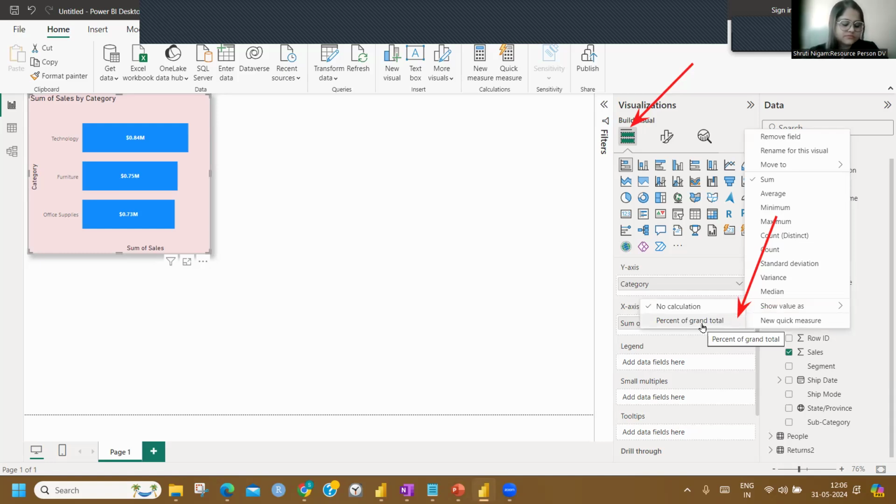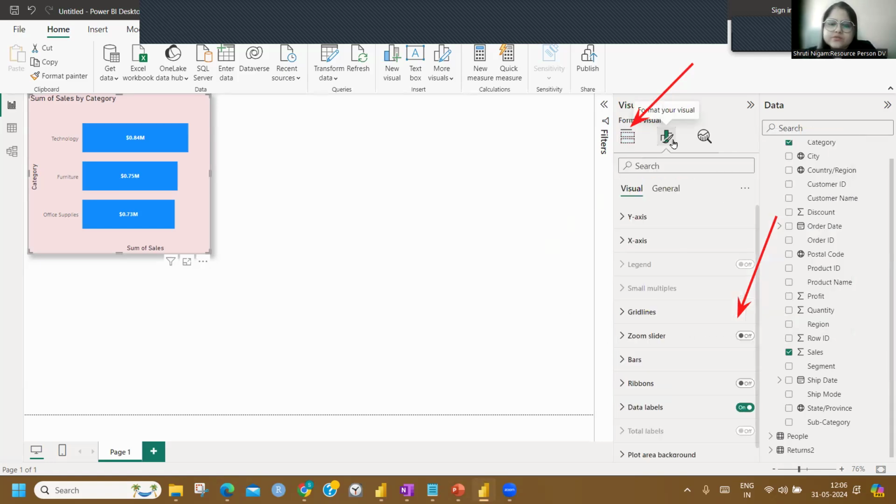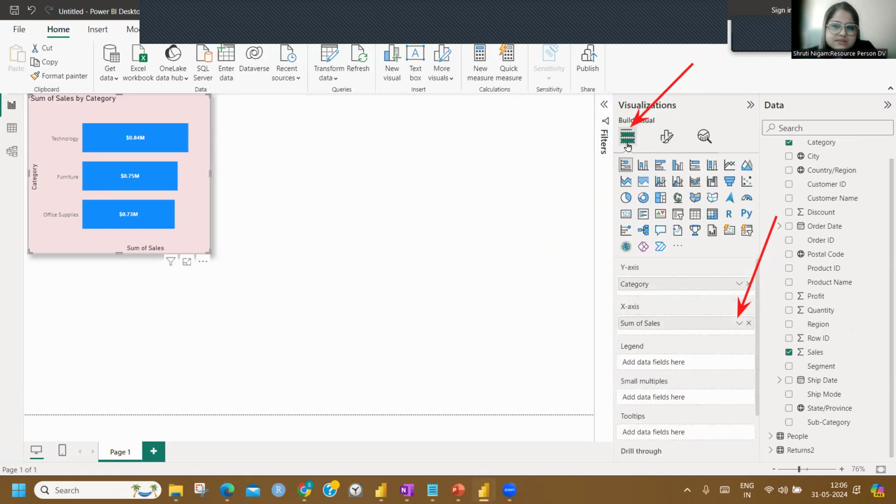Can you please repeat this step? Okay, are you in formatting right now? Can you click on visuals on the left? Yes, ma'am, I'm in visuals. I'm done with table. What to do after that? Do you see x-axis, sum of sales is written there?